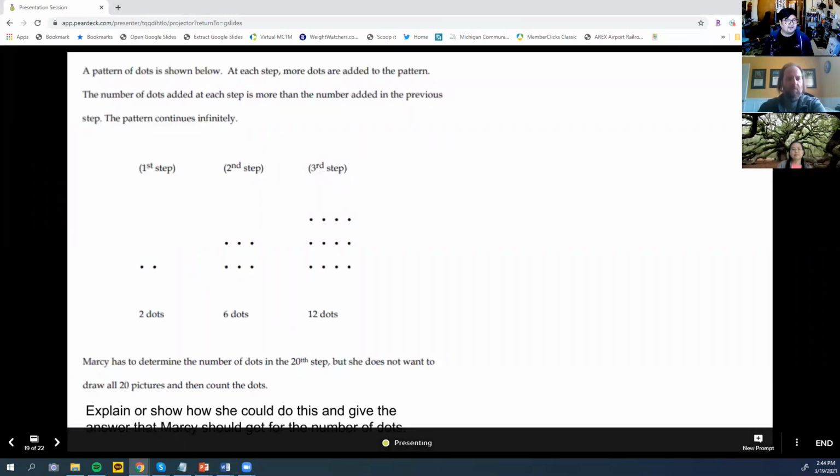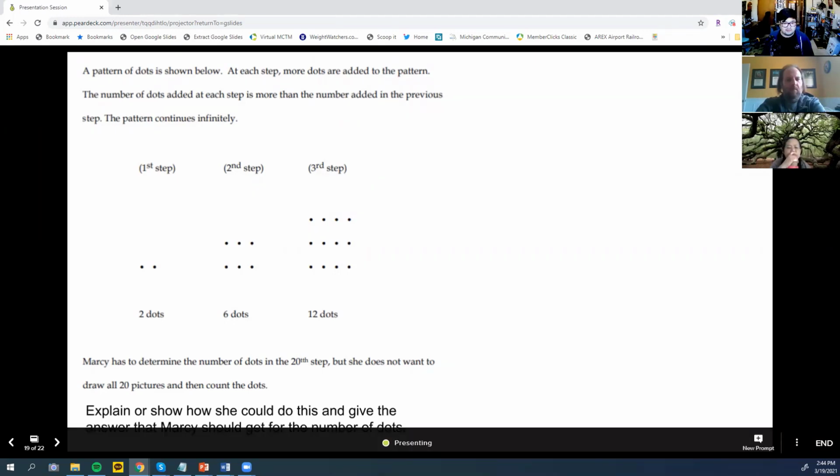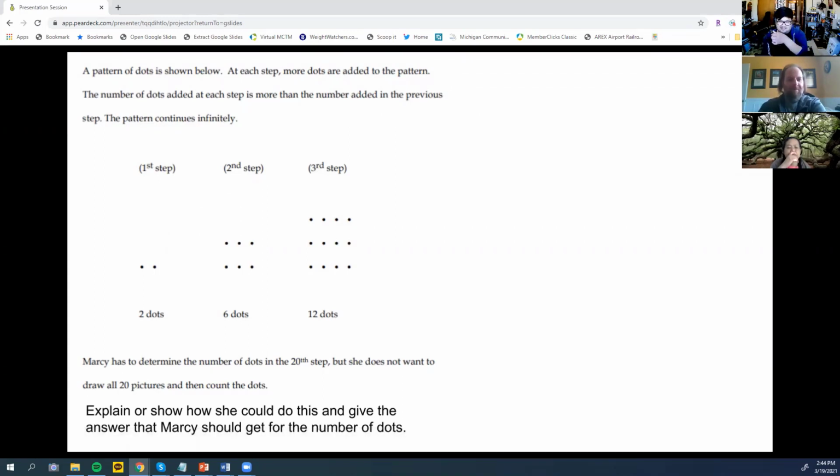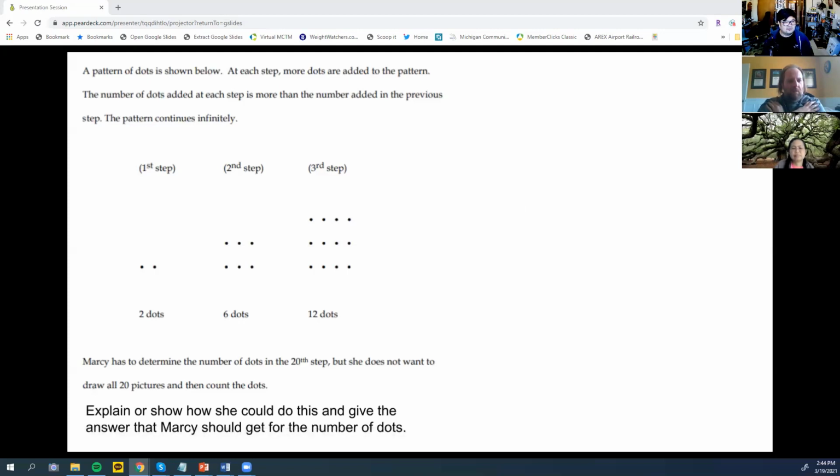Now, before I do this one, have either of you seen this activity before? No. All right. Since I know the answer, I don't think it's fair for me to participate. So I'm going to give the two of you about 5 minutes or so. You can draw on the screen, talk about it, whatever, and then I'll give you some insight into the problem at that point.